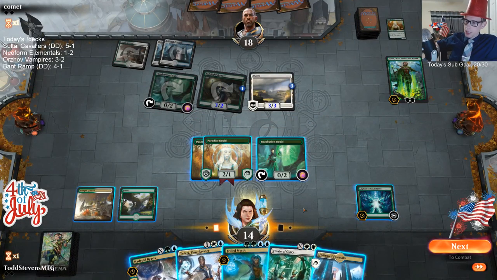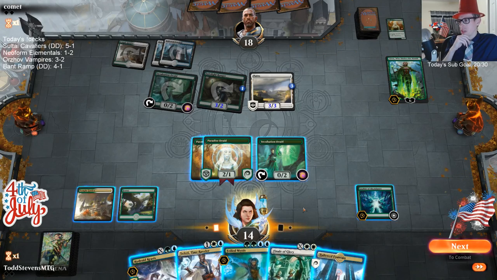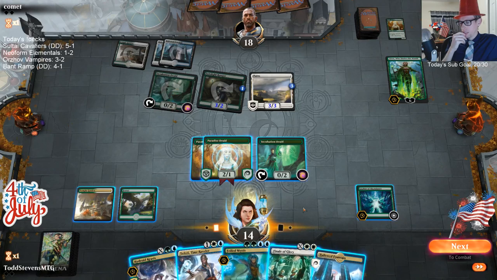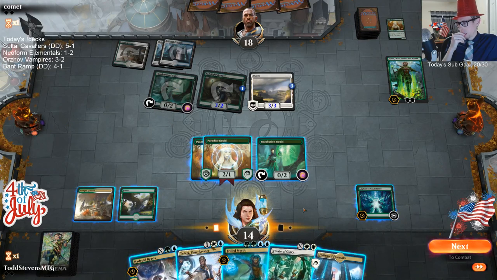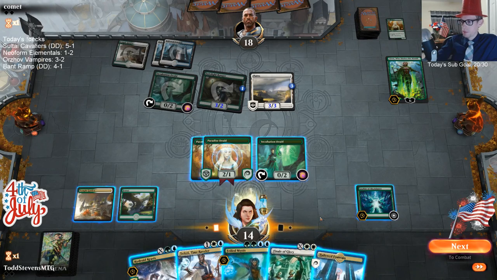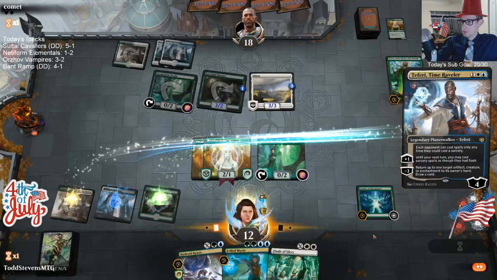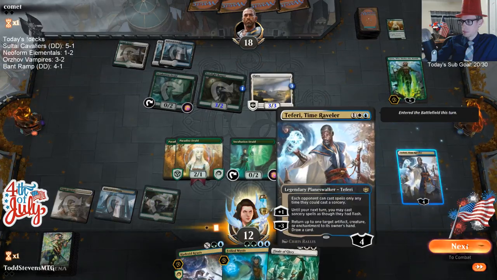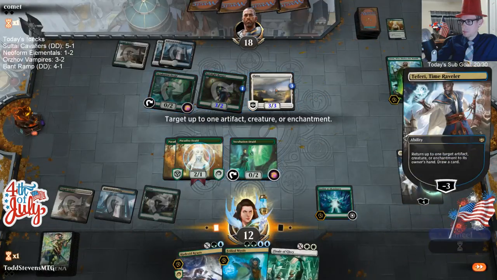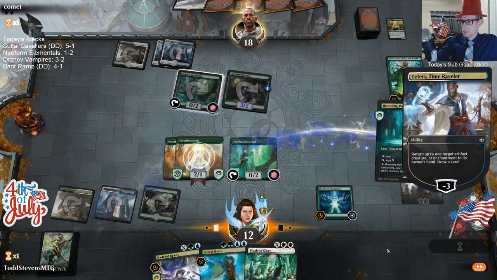So I got 9 mana right now. So I could Teferi bounce the planes and have Frilled Mystic up. Sorry, I'm late. Here goes nothing.